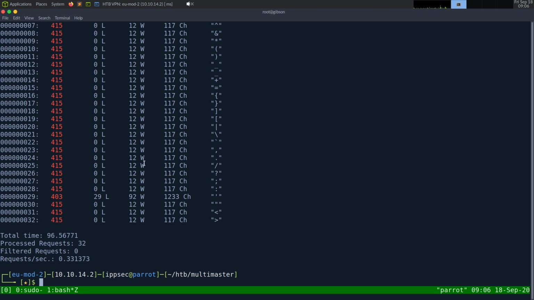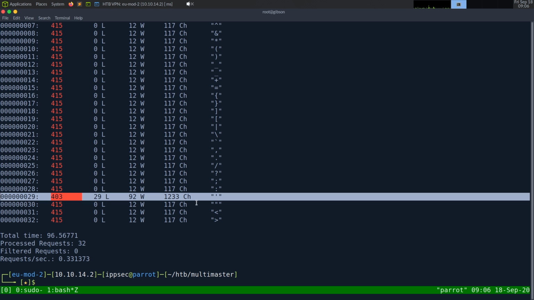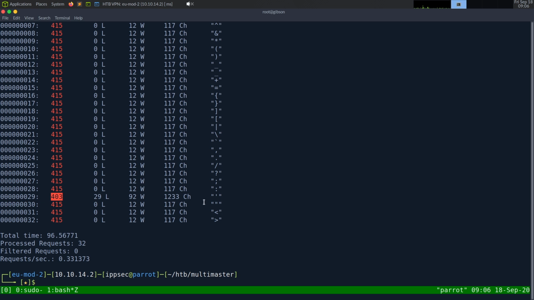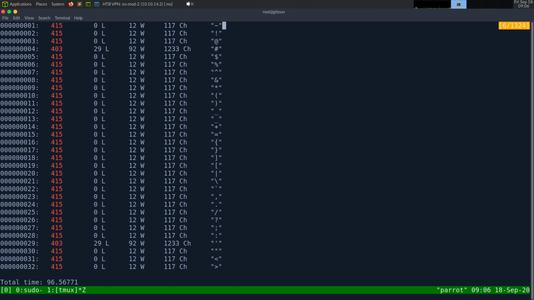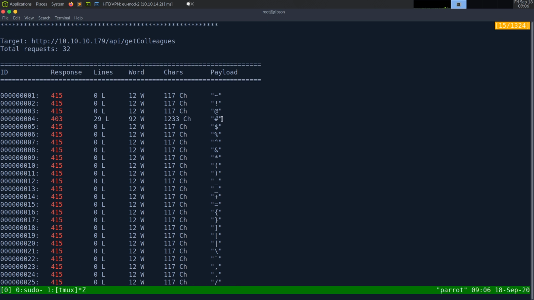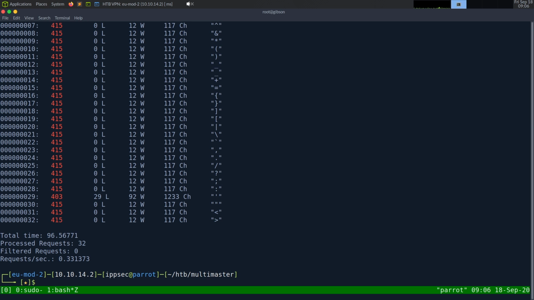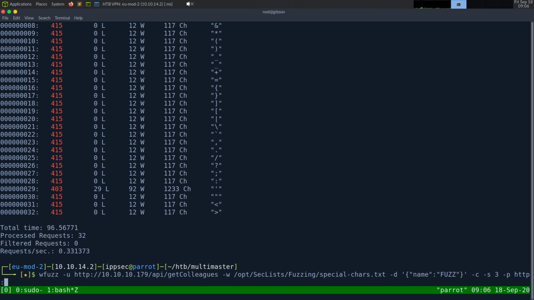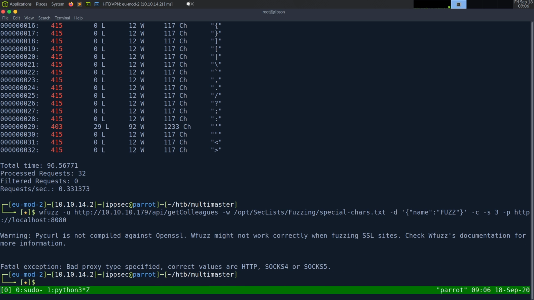yeah, I'm not exactly sure, but this has finished, and it looks like the only bad character is going to be this comment and a hashtag. So let's see. I want to look at the proxy. So I think I can just do -p http localhost 8080. Is that how we specify a proxy?